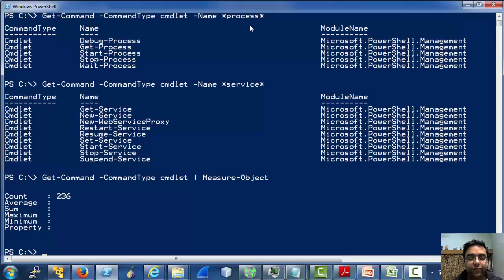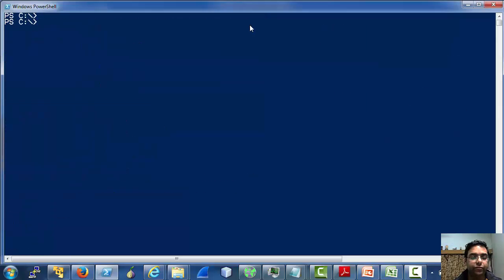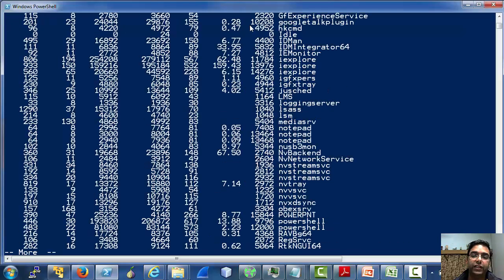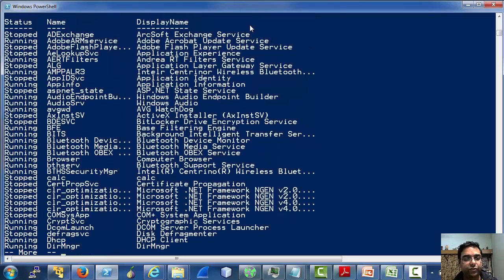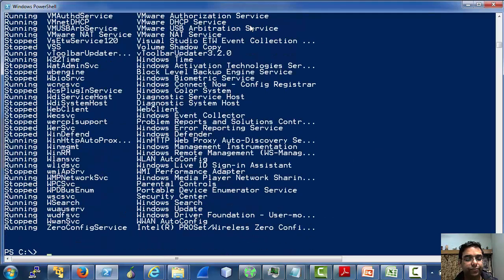We can use various commandlets after exploring them. For example, we saw the Get-Process command, which lists the running processes. We can use Get-Service, which lists the running services. But if you want to do a specific task, how would you zero in on a commandlet?